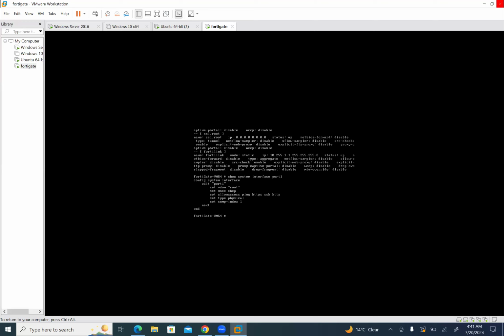Now we are going to do get system interface port 1. This is already configured, so we should be able to see the IP address like this. Get system interface port 1.